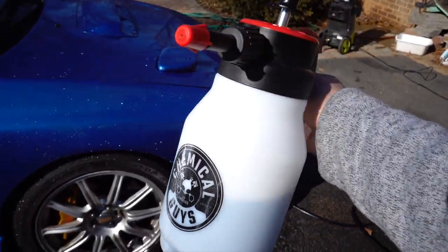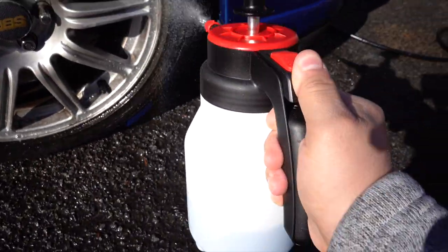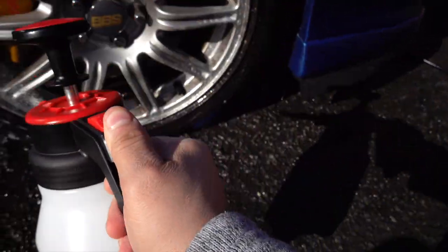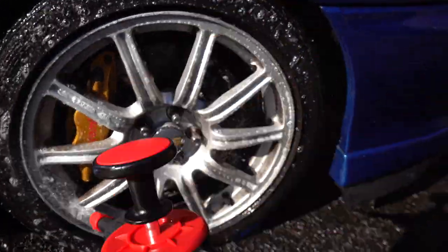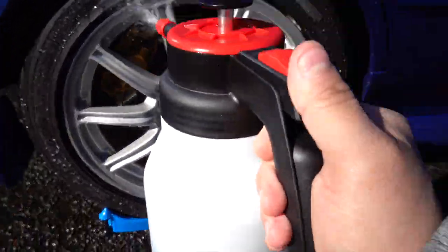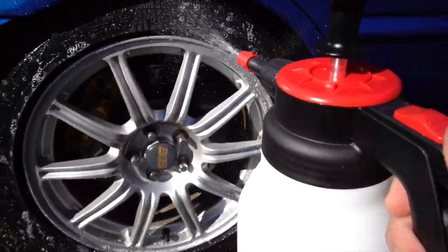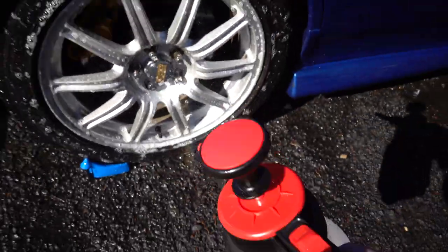Dawn dish soap in one of these Chemical Guys sprayers for the wheels. Basically, I just do this, and if they're not too bad, I don't have to scrub them. If they are, everything comes out with a simple scrub. So I love this stuff. Just water it down with water, obviously, and you're good to go.